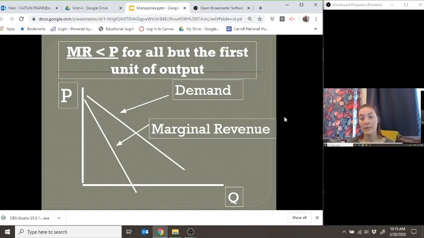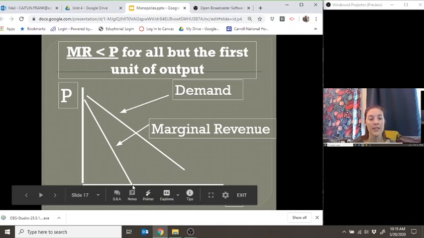So here's how it ends up looking. And this is how you'll draw the demand and marginal revenue line on every monopoly graph. So take note of this. And you will have to take note of where it goes negative right here, because that will lead to an important point I'm going to get to in a minute. But it'll always fall below, and then it'll get lower and lower until it's negative.